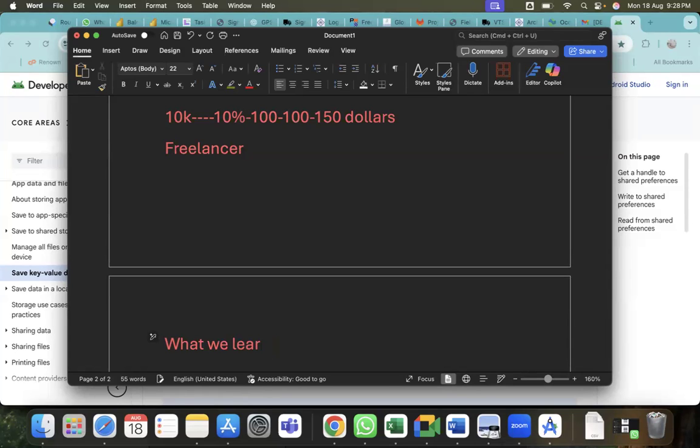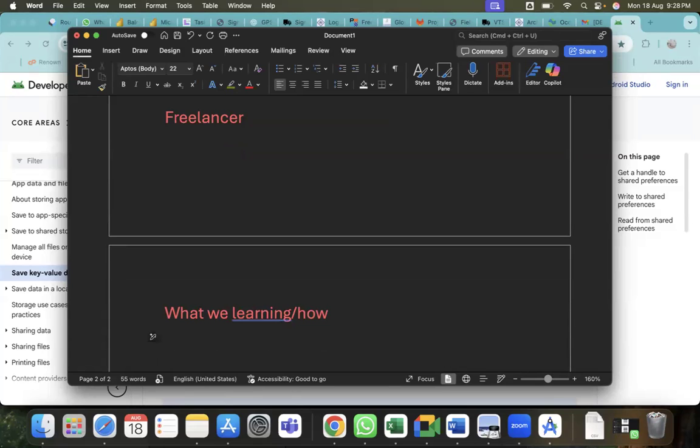What we are learning on this course and how we are learning this course, that is the next topic. This is the main and important aspect of this course, right? The latest version of Android is Android 16.